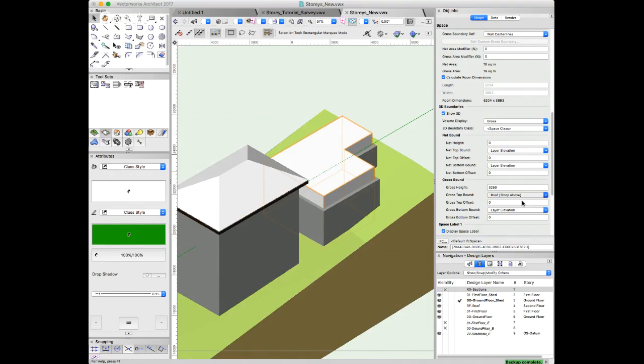As I said, my space is projecting higher than snapping to the top of the slab, so I've opened up the level palette box, and I've added a story height of the ceiling. In the stories, I toggled on the ceiling. And now it shows in the section palette box, and you should be able to snap to that. So if I go to ceiling above, and there you go.